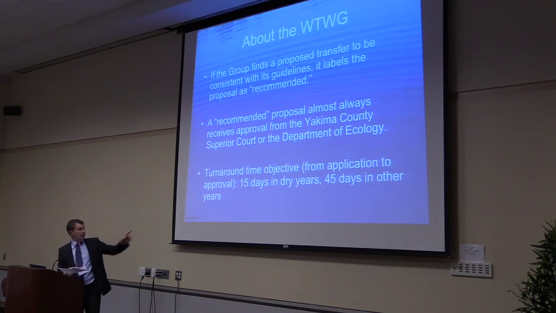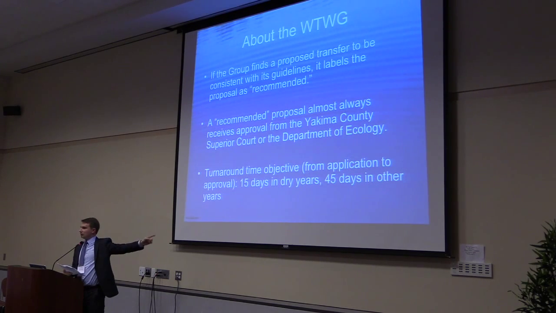Oh, and timeline. This is what's important. Speed. In dry years, they're looking for 15 days from the time that you submit your application to the time that you are given a final, in most cases, an approval. In non-dry years, it's 45 days. For any of you that have worked in transactions, that is crazy fast.